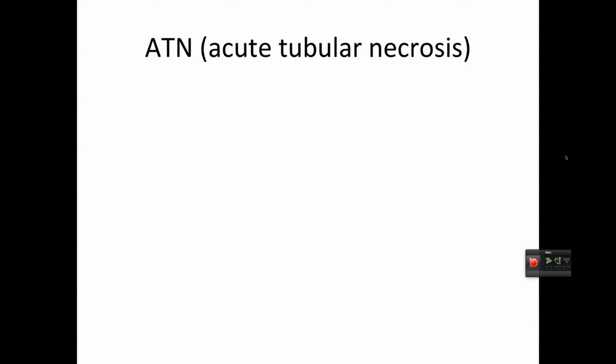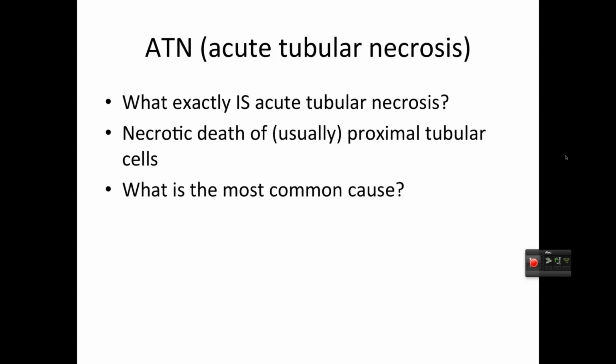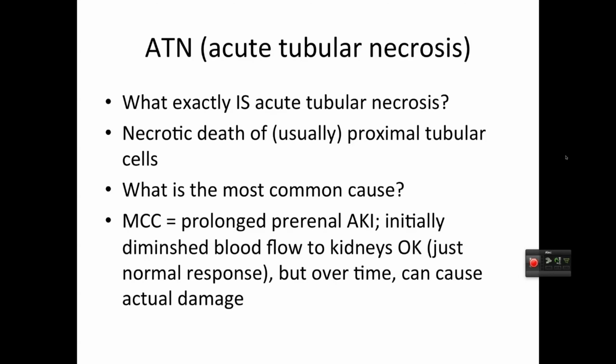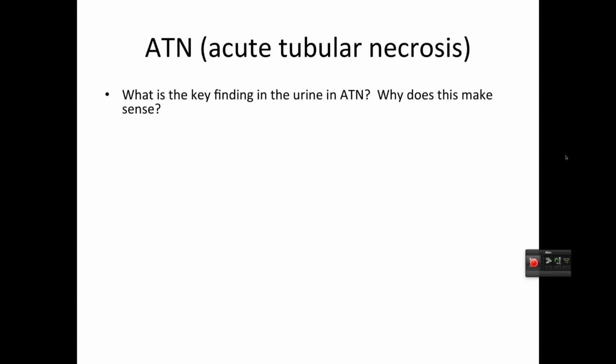Ischemia for long enough causes death in all organs. In the case of prerenal azotemia, where you're not getting enough blood to the kidneys to allow filtration, you are having ischemia to those proximal tubular cells, and so they're going to die. So we said the most common cause is prolonged prerenal AKI. Then what's the key finding in the urine in ATN, and how do you make sense of this, Mo? What do you think? I imagine it would be like low urine. That's very non-specific. Prerenal azotemia will also give you low urine output, and a bladder obstruction is also going to give you low urine output. Can someone give him a hand?